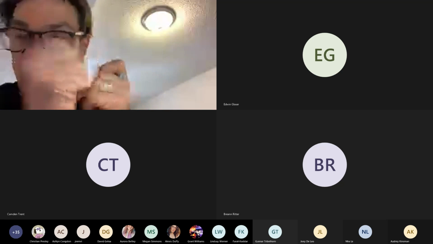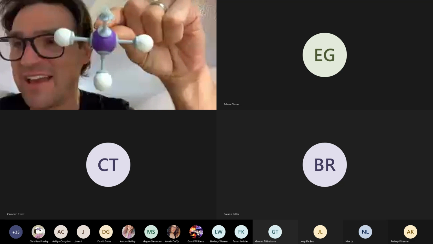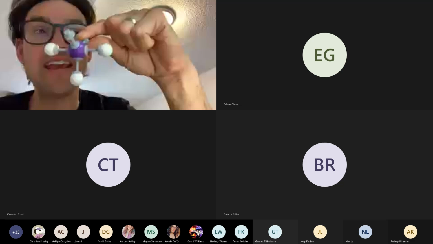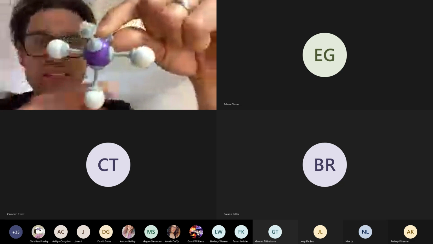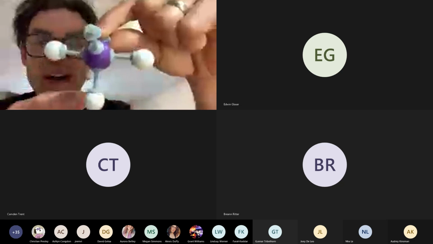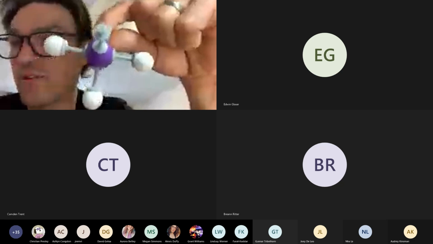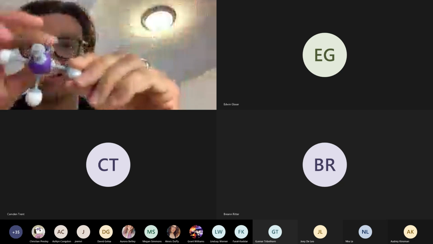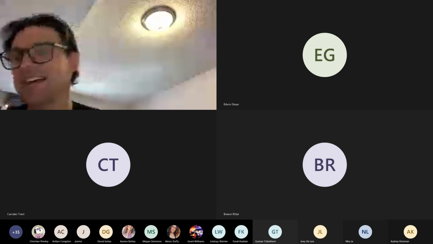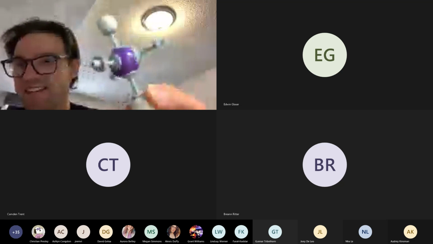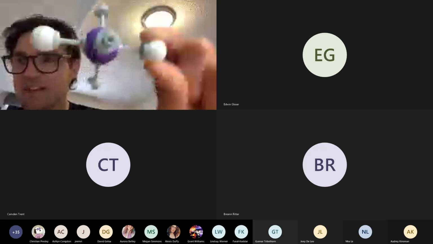If I rip off one more, then I get the T shape. The T shape's a lot easier for me to show you. It looks like the letter T. Again, you can see the electron geometry is still trigonal bipyramidal, but now you can clearly see the T shape like that. The bond angles here are 90. The bond angle here is supposed to be 180, but of course it's going to be pushed in a little bit like this because these are going to be repelling. And then if I pull off one more, I get linear. There you go. Can you see it? So again, my electron geometry is still trigonal bipyramidal, but I have a linear molecule.